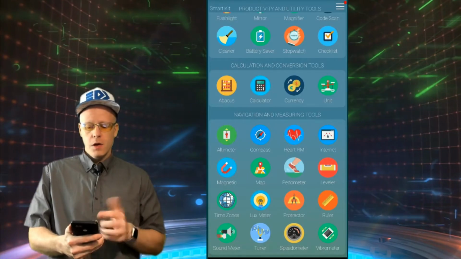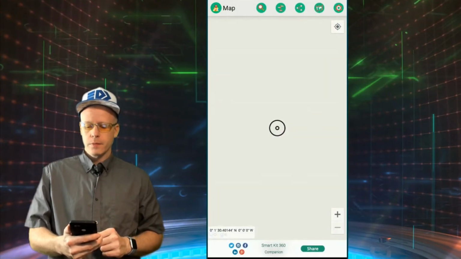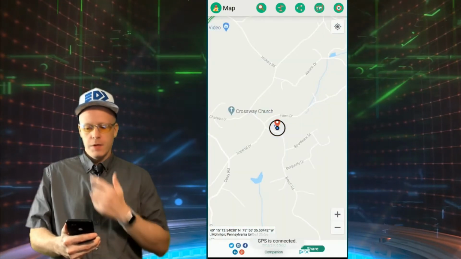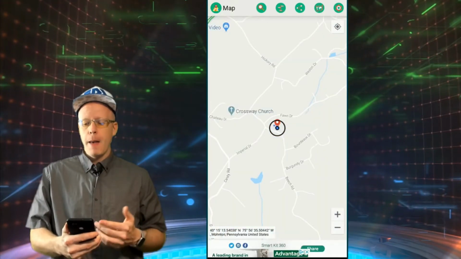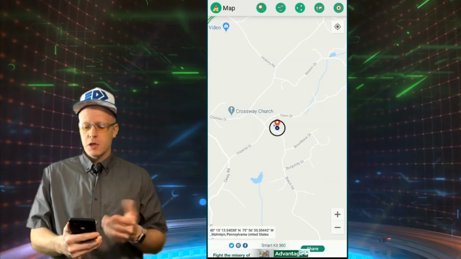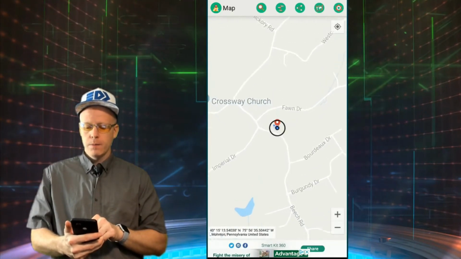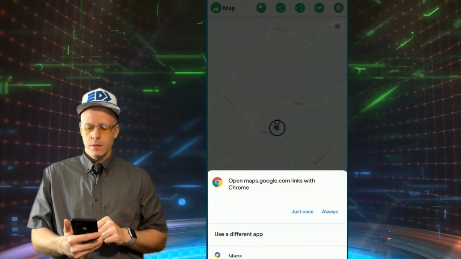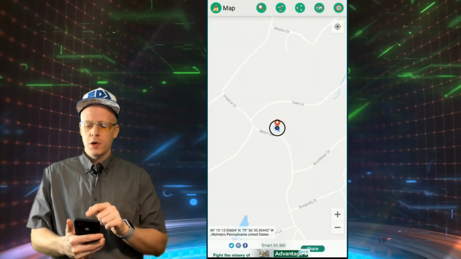All right. There's also maps in here. Not really sure where it pulls information from, if it's Google Maps or something like that, but there's a map feature here. Obviously, you can search for locations. You can zoom in as well. It's your current location right now. That link goes right to Google Maps, of course. You can also share.